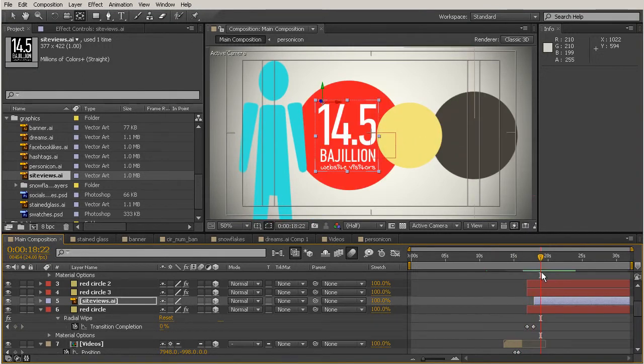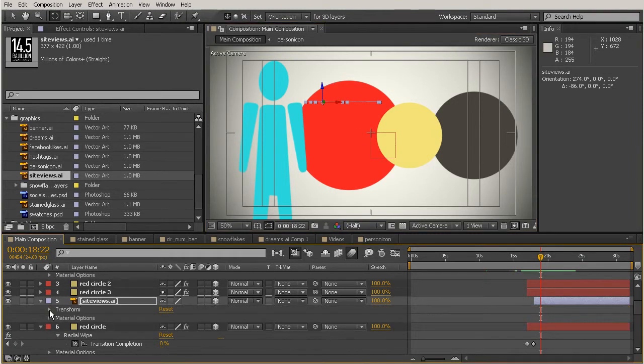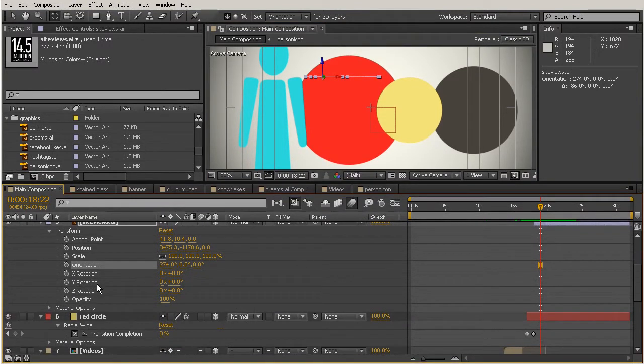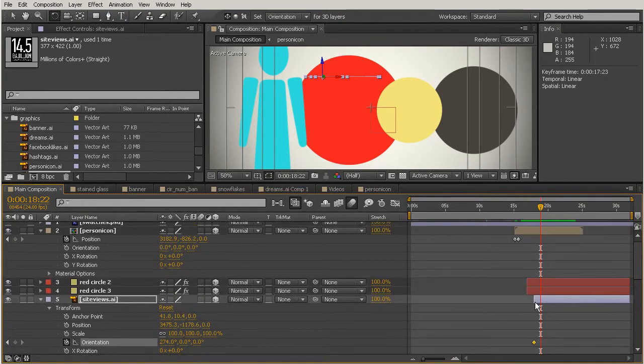And now what I want to do is add some keyframes. So I'm going to add some rotation keyframes to this. And I'm going to first start out with this swung all the way up so that it's level to the viewer. So once you have that set up, you can come in to your orientation and just go ahead and set that key right there. And I think I'll set it right at the beginning of the layer.